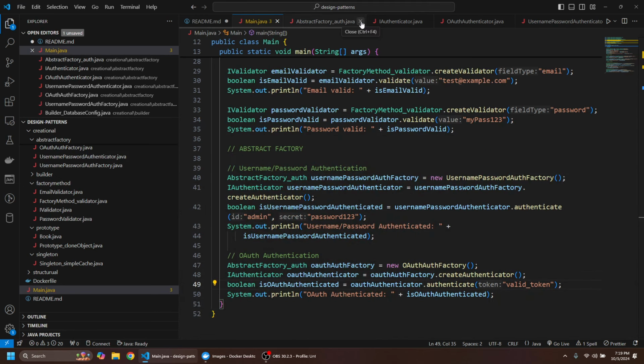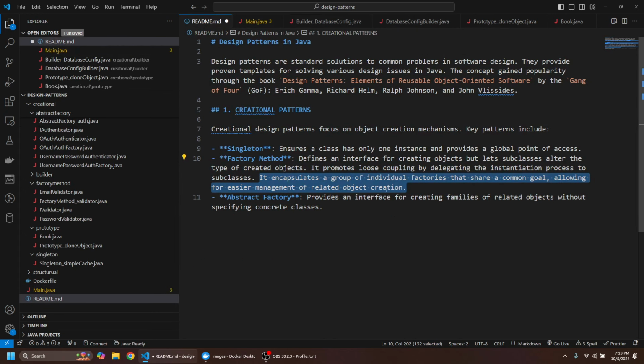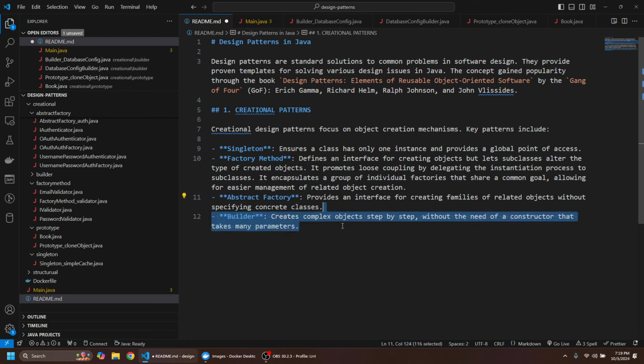Okay, so let's close those. And let's take a look at our next design pattern. We're going to take a look at the builder class. The builder class creates complex objects step by step without the need of a constructor that takes many parameters.